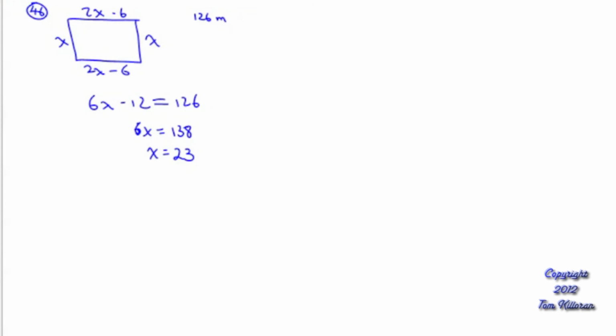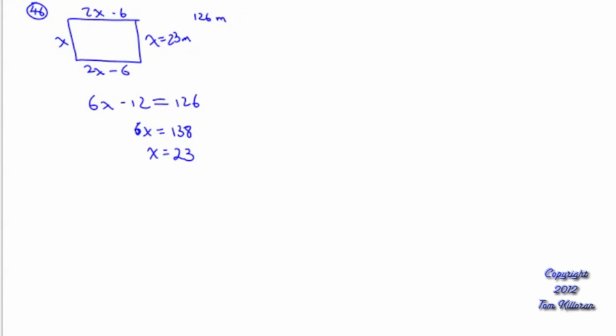Make sure on longer word problems that you read the question one more time to make sure you're answering the question. What's the question? What are the dimensions? So saying x equals 23 is meaningless because that's not a dimension of a rectangle. So you go back to the picture, well, x is equal to 23 meters. Make sure you get measurements in there. If it says inches, you better say inches and all that fun stuff.